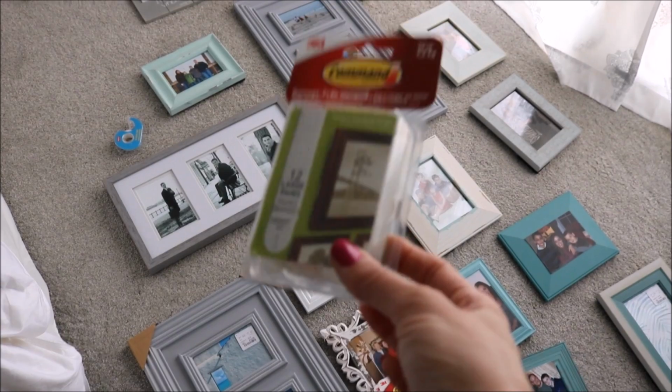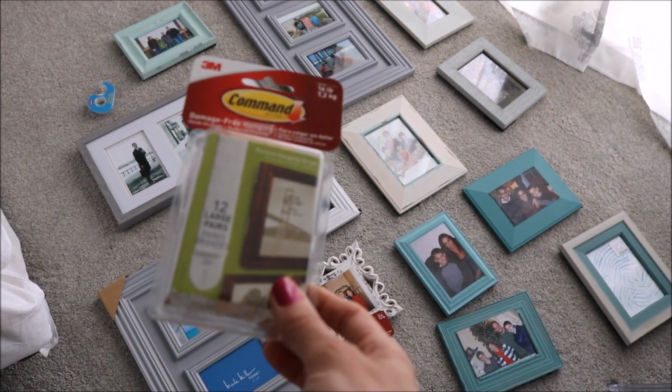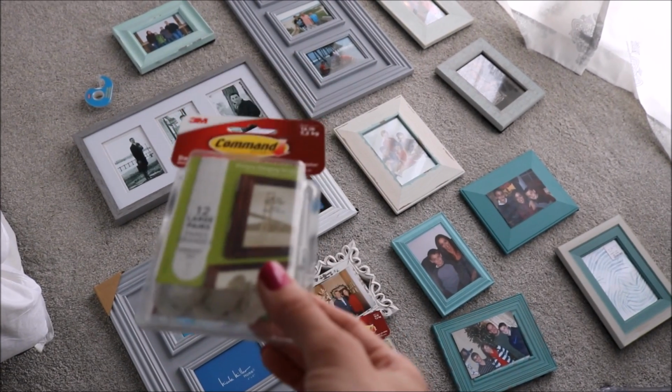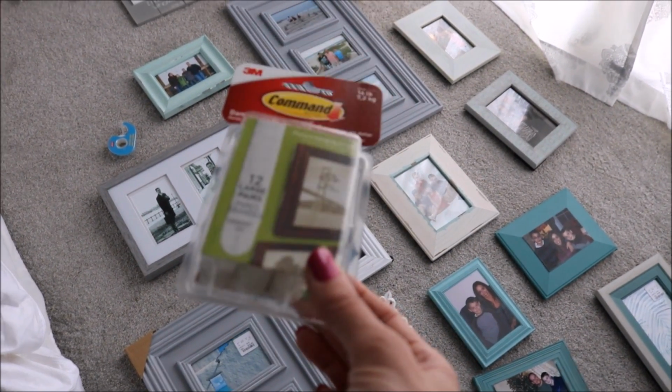But I got mine from Amazon, and I found that that was the best price, so I got 4 packs. I think I'm going to have to order a whole other set, but it was like a group of 4 packs, and it was so much cheaper. I can't remember the exact price, but I'll try to find it and link it below in case you're working on hanging stuff on your wall.